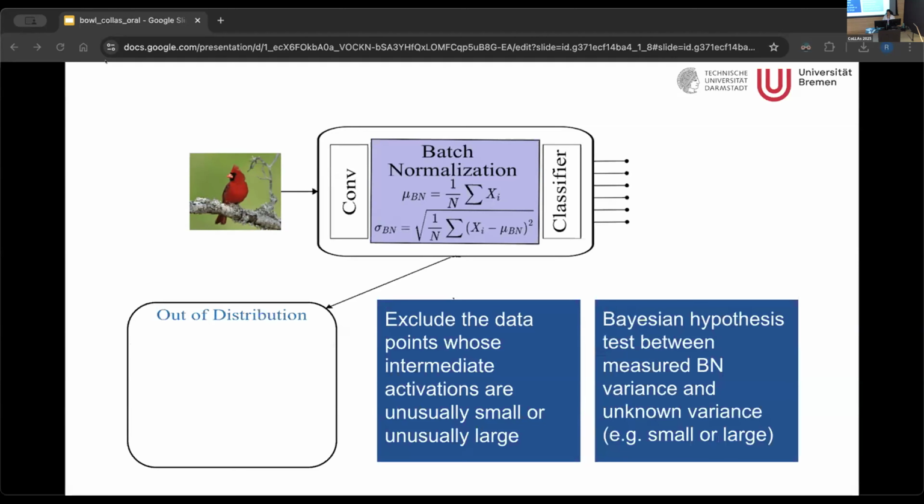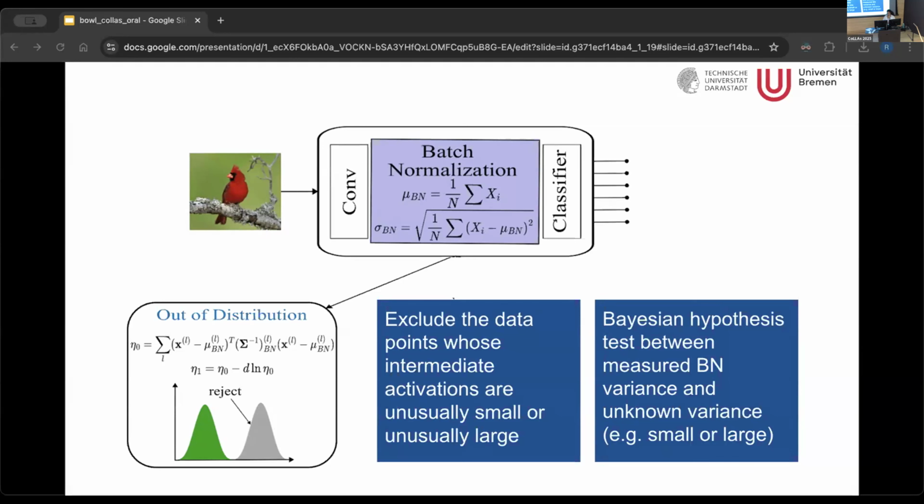We formalize our intuition using Bayesian hypotheses between the two modes of activation behavior. Following that, we derive these eta 1 and eta naught scores. For every new input, we compute the Mahalanobis distance between the activations and the BN mean, scaled by the inverse covariance. This gives us the eta naught score. However, eta naught only penalizes the large activations. To fix this, we introduce eta 1, an improvement over eta naught that penalizes both large and small activations.